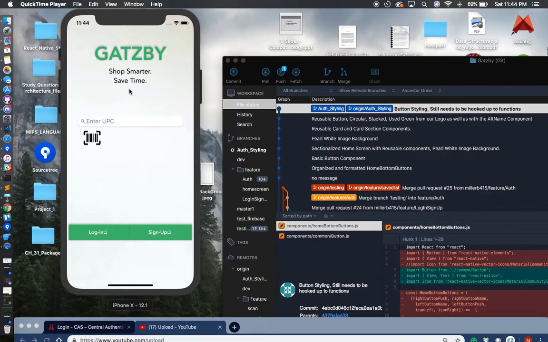Okay, so here we have the simulator, and you can see what I did. If you look at my screen, it's going to look different than anybody else's because I created a new branch from the authentication branch, which is off styling. In this branch, I made some reusable components, things that we can use over and over again that are not so specific to the components. The components I'm going to show you, such as the buttons here, the login and sign up, are reusable. I'm in the process of making a reusable icon, and I also made this header clean.